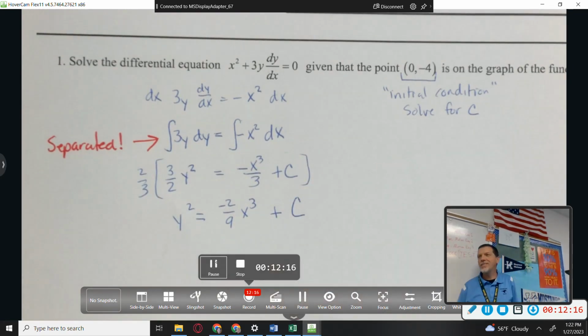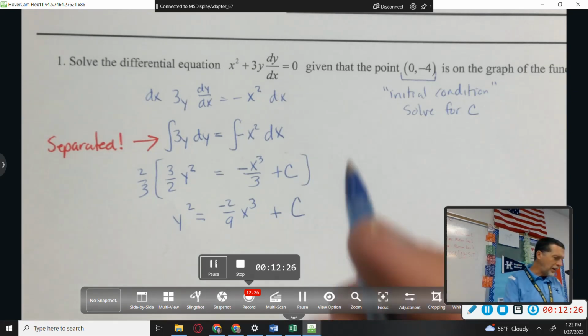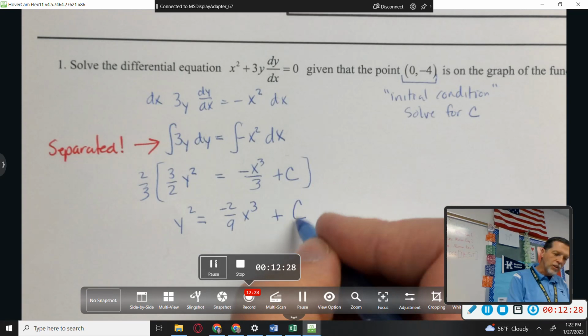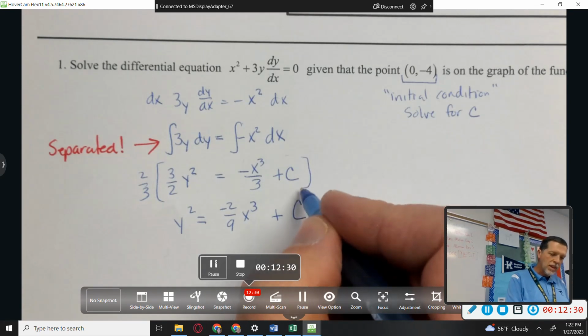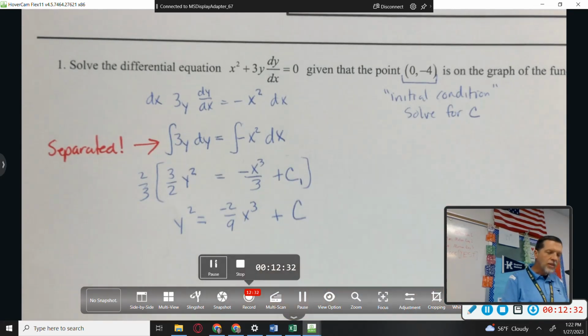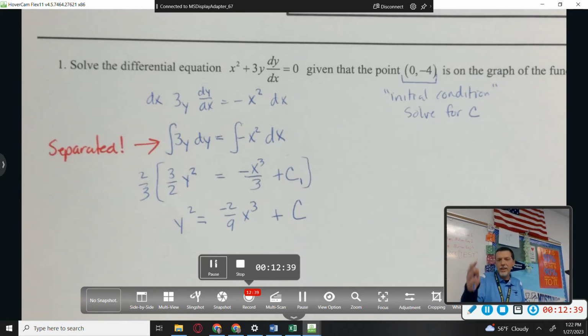I don't know what c is, but 2/3 of I don't know yet means I still don't know yet. So I don't need to call it 2/3 c. I'm just going to call it c. Now I might need to be a little bit careful because those c's are not the same. Some people, to be careful about that, call one of them C1 and the other C2, or C without anything, and call the previous one C1. Those aren't the same number, but I don't know what the number is yet, so we'll find out.